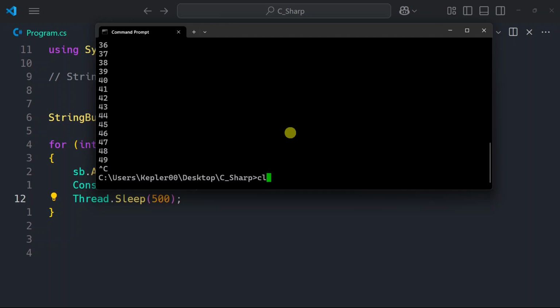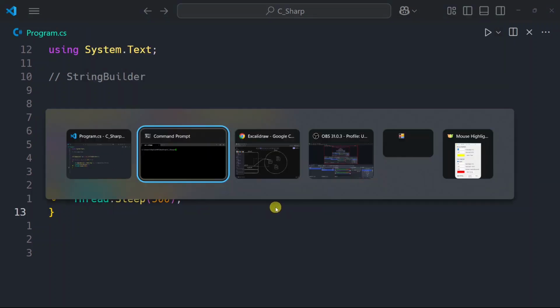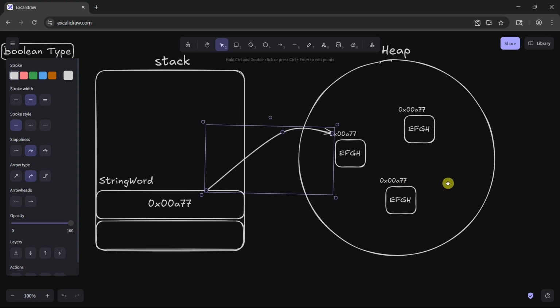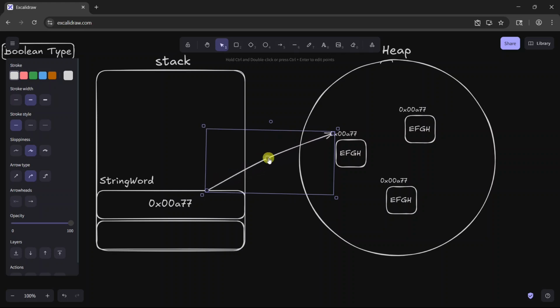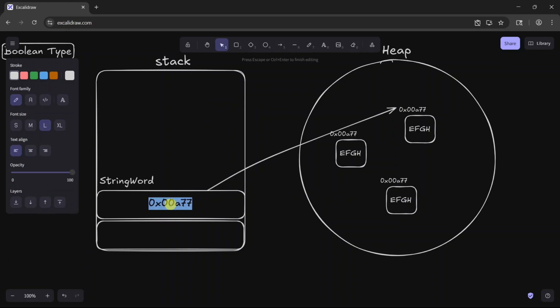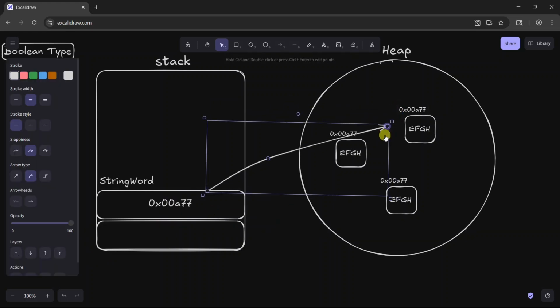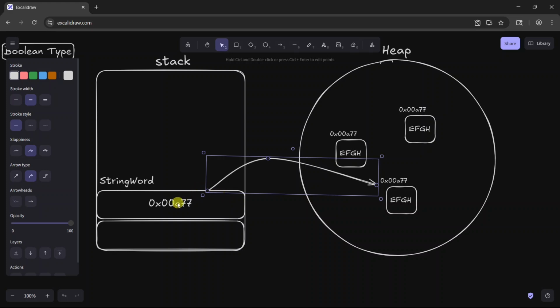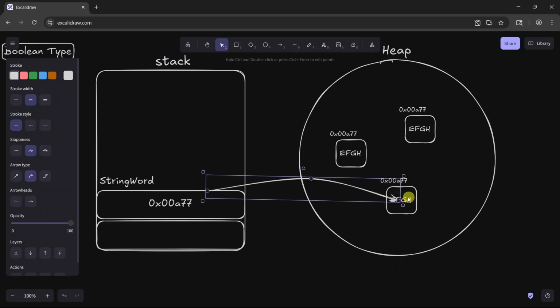Let's cancel that. What string builder does is, when you use a regular string and you create a new object, as we've already demonstrated, it creates a whole new object and points to it, and then a whole new object. Obviously, this memory changes, but you get the idea. Whole new object. What string builder does is it points directly to that object in here and modifies it, making it much more efficient, so you don't have hundreds of objects.